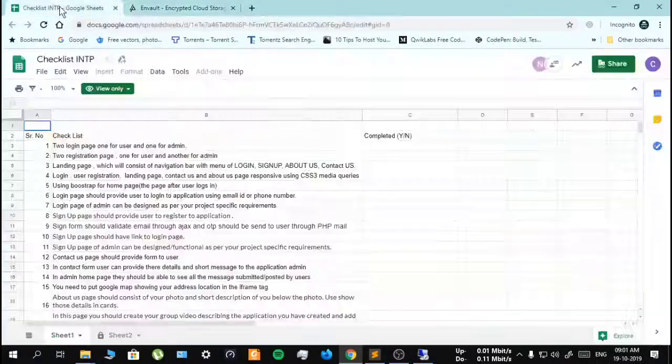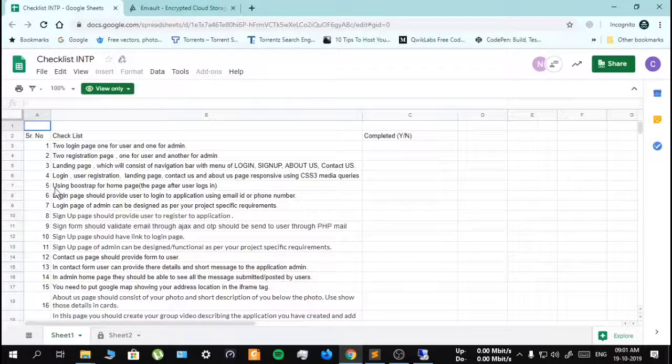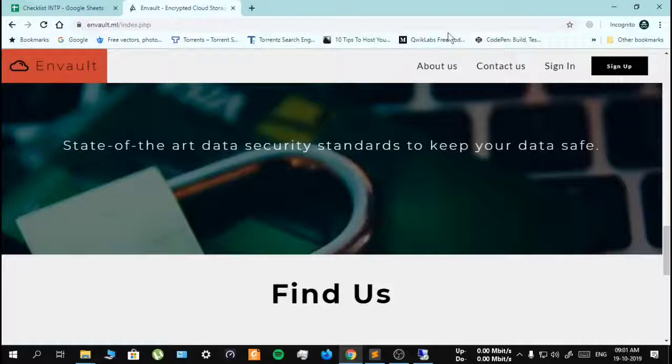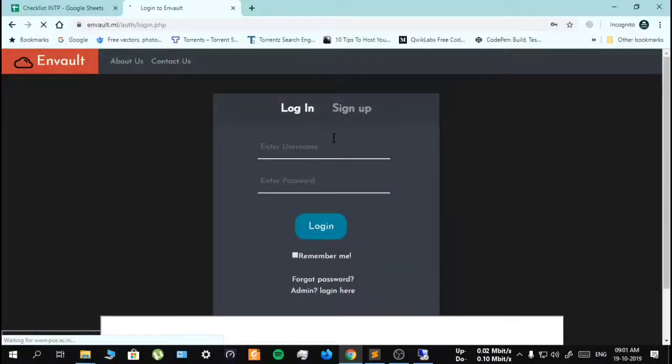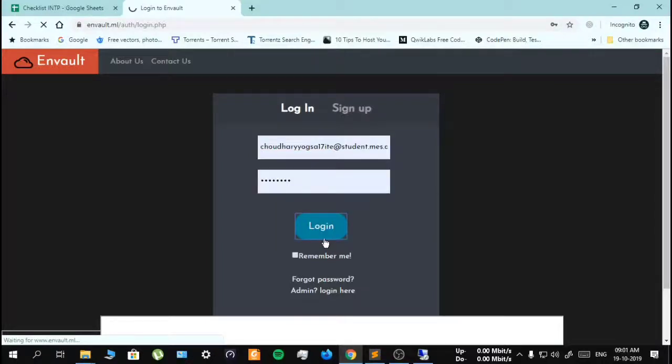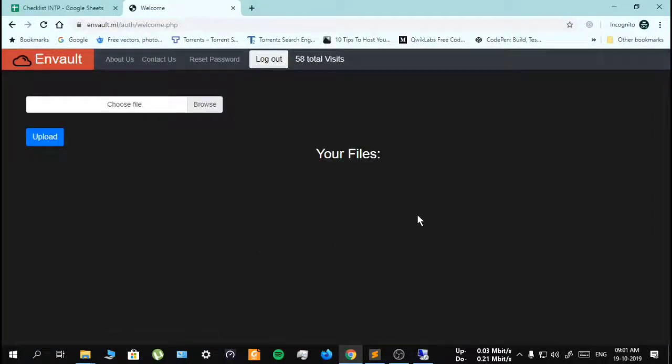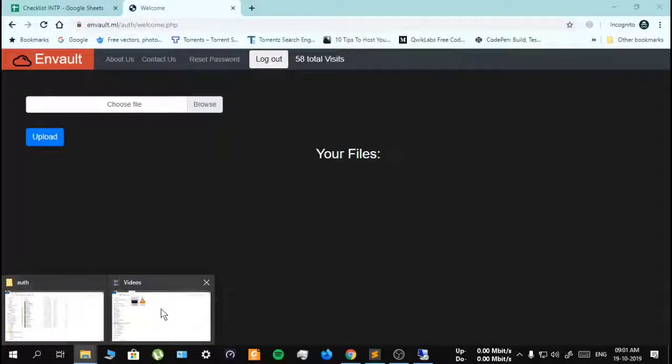Let's see the other point in the checklist. Using Bootstrap for the home page and the page after the user logs in. We have used Bootstrap. I'll show you. We'll sign in. So this navbar is a Bootstrap navbar, and we'll show you in the code.